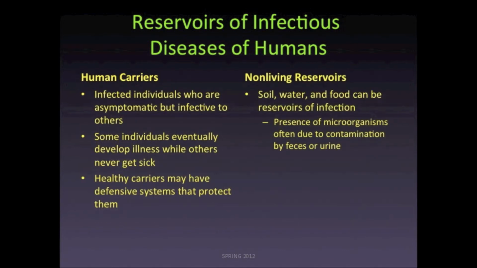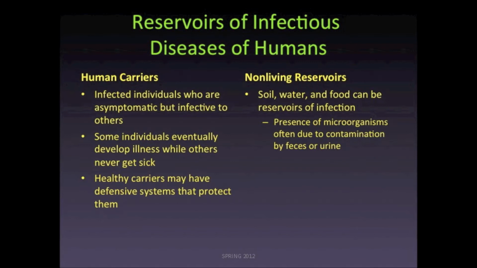Humans can also act as reservoirs for pathogens. Some individuals will develop an illness, and while they are carrying the organism, they can serve as a source of infection to spread the pathogen to other human hosts. Other individuals may carry a pathogen and never develop any signs or symptoms of an illness. Such individuals are known as carriers. Humans can act as reservoirs for the causative agents of AIDS, typhoid fever, hepatitis, and gonorrhea, among others.